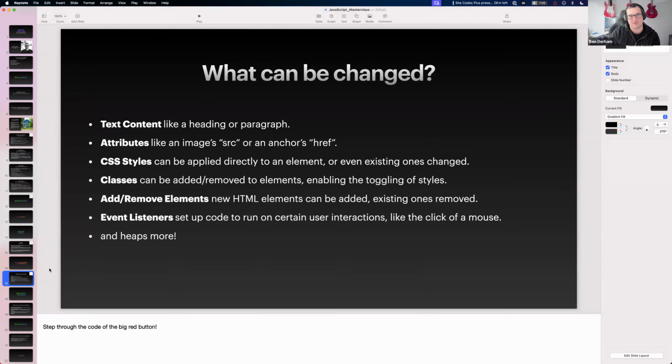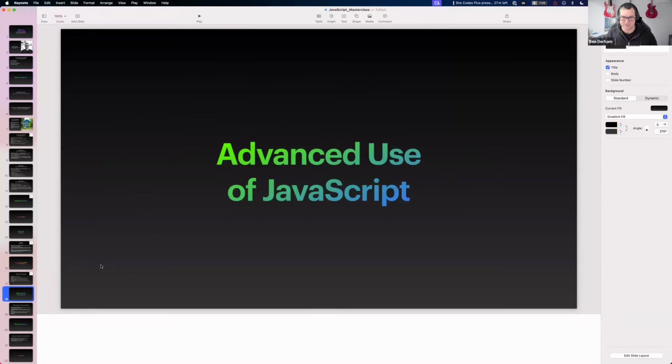And so that's pretty much the basics of how JavaScript can manipulate the DOM and what the DOM is. Obviously, there is a lot more that I can't cover in a short session like this, but over the next few weeks in the course, you'll be doing a lot of this and heaps more as well. And some of those things may even be covered in this advanced usage of JavaScript. So JavaScript, at its most basic level, adds interactivity to a web page.